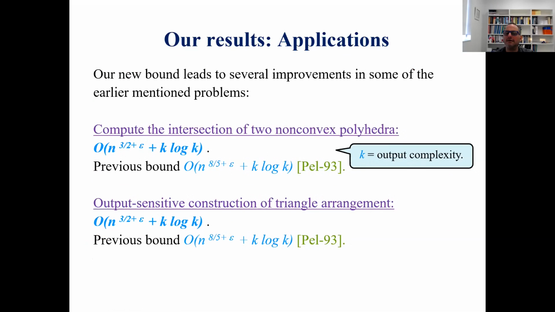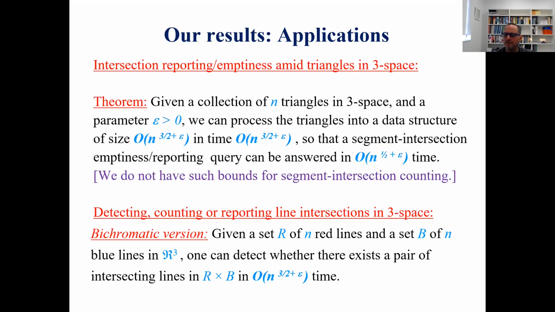What about? So Esther, what was the previous best bound for that? The previous bound? As a matter of fact, I don't know. There are other questions that went around this. As far as I know, Pellegrini studied several questions, but not this particular one. Obviously that was easy to do with n to the 8/5 plus epsilon using the same machinery. But for this particular problem, I don't know if that was even considered.